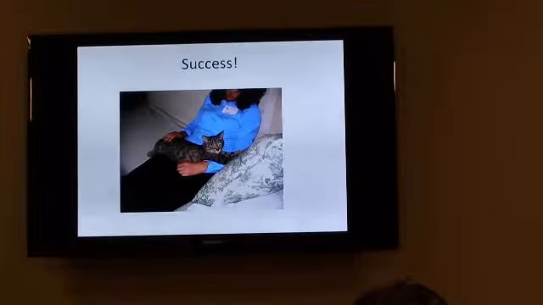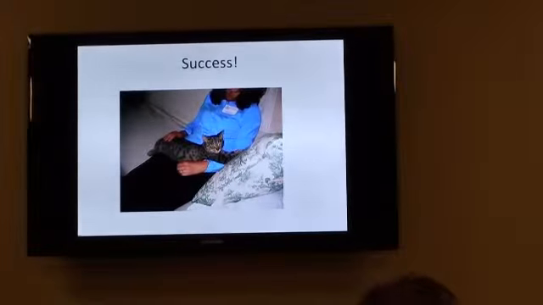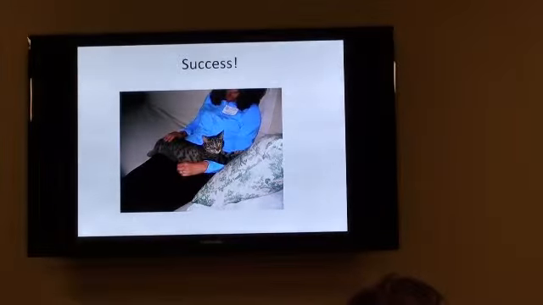We want you to be successful, because when you're successful, that means we're going to get those kids adopted quickly. We don't want them to be there for a really long time. We don't want scared cats in our shelter. So we're here to help. We've got a lot of resources with the foster coordinator, with me, with the internet. So please, if you want to help us, let us know. Our phone numbers and email addresses and everything are out there for you.